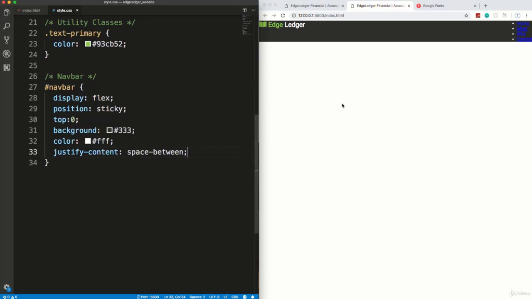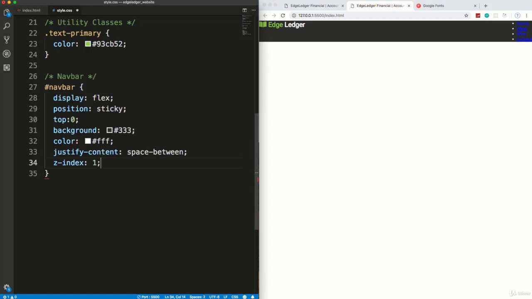Another thing I want to do here is add a Z index. A Z index is basically the position. I know we went over this a while ago, but the higher the number, the closer to the screen, the closer to you it is. And I want this to always be on top of everything when we scroll down.